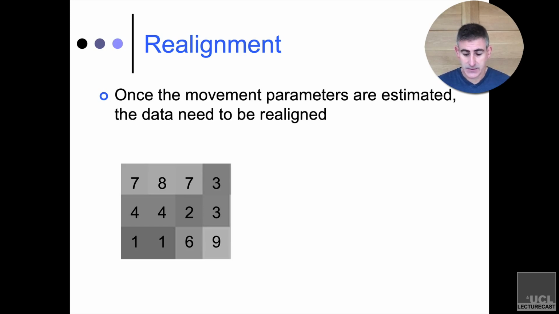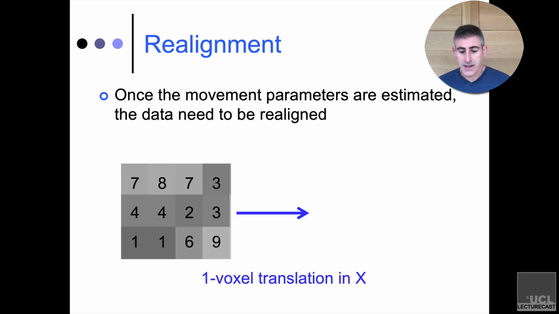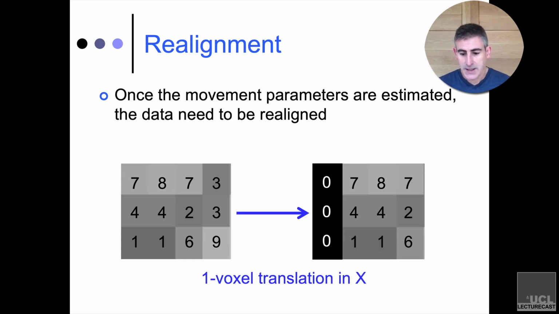So, for instance, if I had an image here, just again, a very simple little square image where I've simply coded the values of these colors in numbers to make life a little bit easier. And let's just say it had a whole voxel translation in X. I'm literally going to move it to the right by a whole voxel, which, as I said in the last one, would be too much motion. I wouldn't do this typically, but for illustration purposes, what you'd get is something like this.